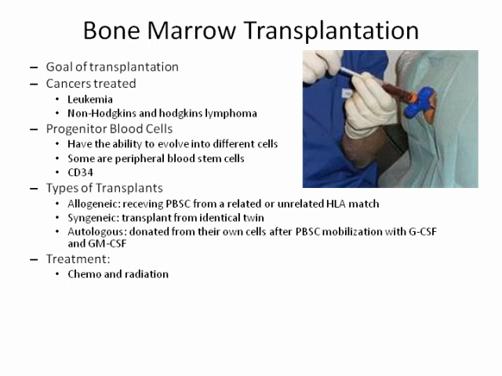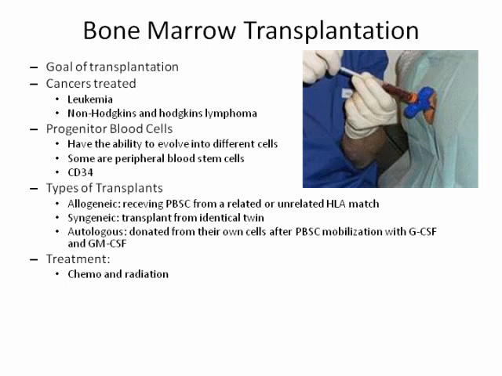To me, it's absolutely amazing. I don't even know how Mother Nature makes this work. That's how that works. Some of the cancers that we treat with this include leukemia, non-Hodgkin's and Hodgkin's-type lymphomas as well. And we just talked about those progenitor cells or stem cells that have the ability to evolve into different cells. So if you can kill off someone's cancerous stem cells and let them proliferate, well, here they got a whole new set of stem cells.